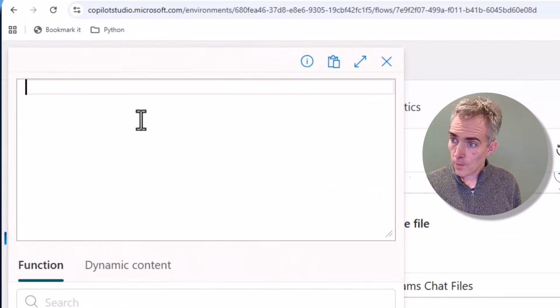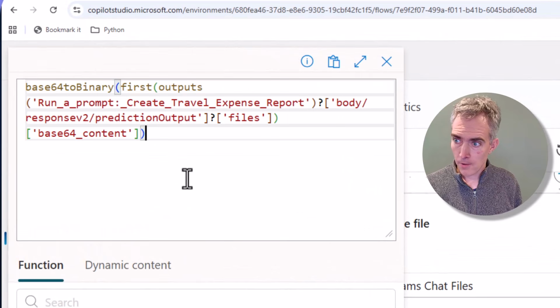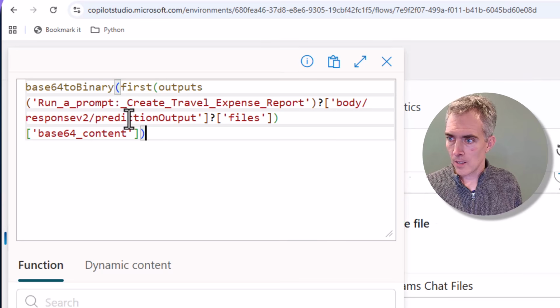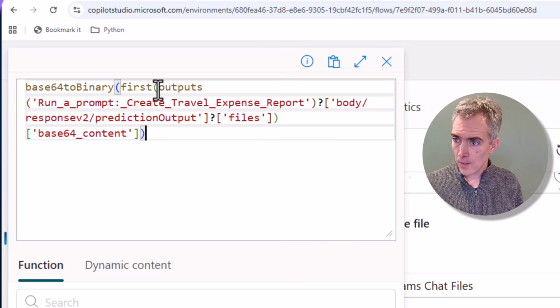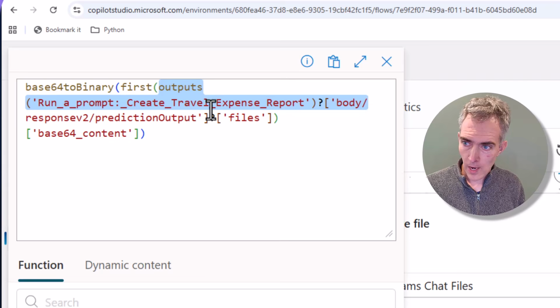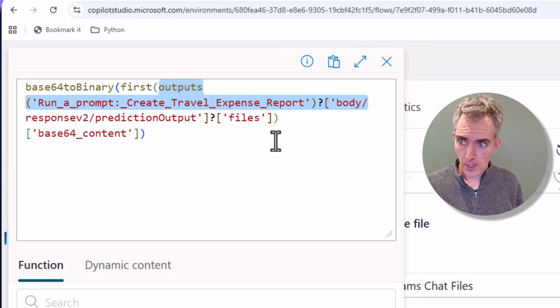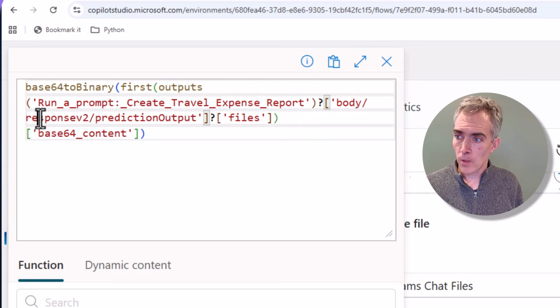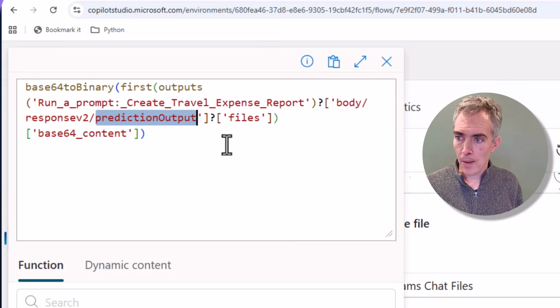So let's go to our formulas, and we'll stop here for just a moment to take a look and see what this code says. What we're doing here is we're getting the body of that create travel expense report prompt, which has the Excel file. Then we're looking in the response v2 property and prediction output, and eventually getting to files.